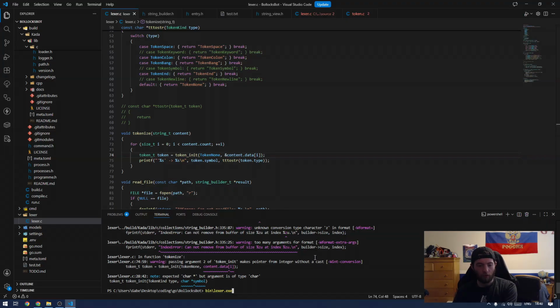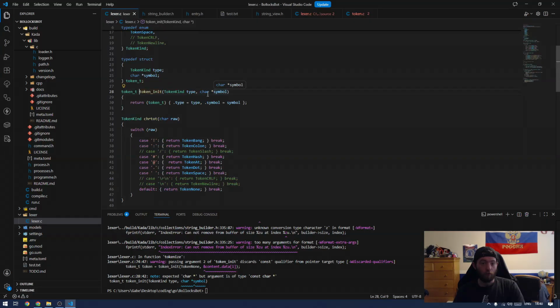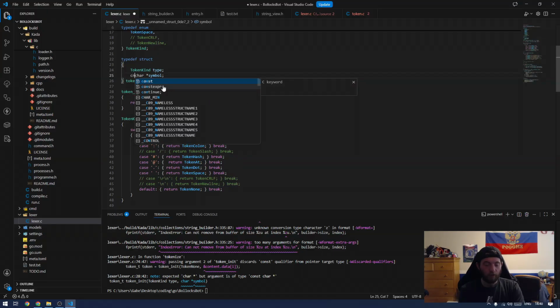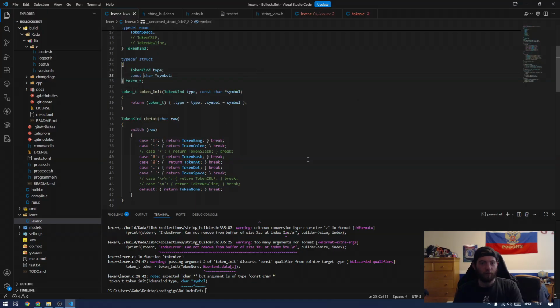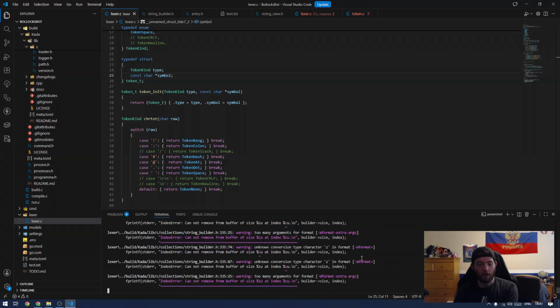There we go. Is of type char. Const char. Fair enough. We'll do a const char to satisfy the damn compiler. These are format warnings.